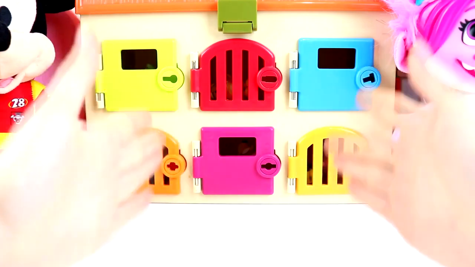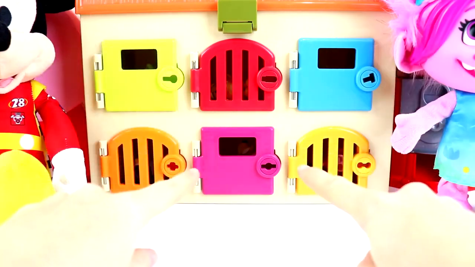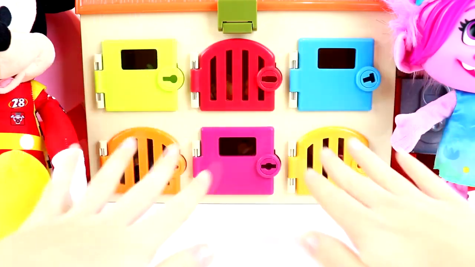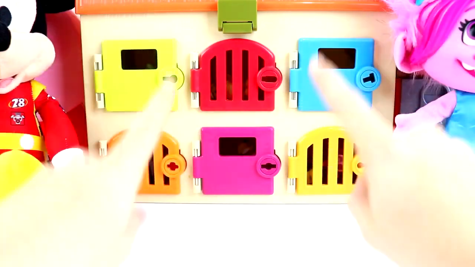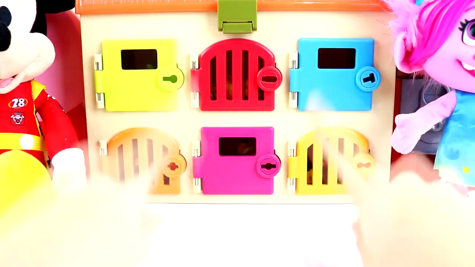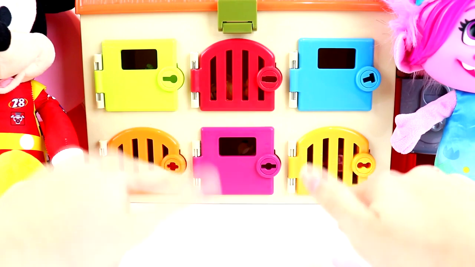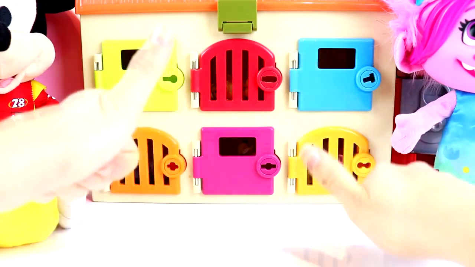And this time it looks like Bluey and her family and friends are hiding in these 6 doors here. So let's see who's gonna be found last. Who do you guys think is gonna be found last? Stay until the end of the video to find out and see if you were right.